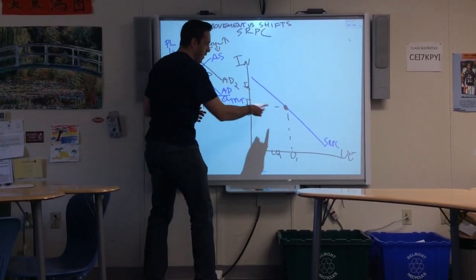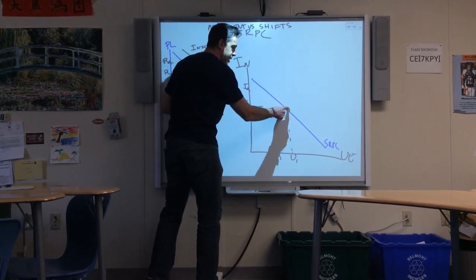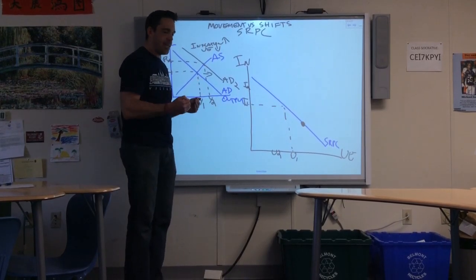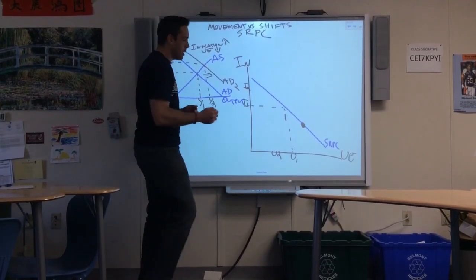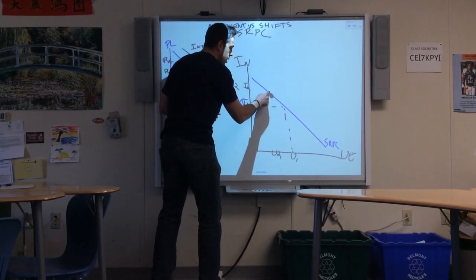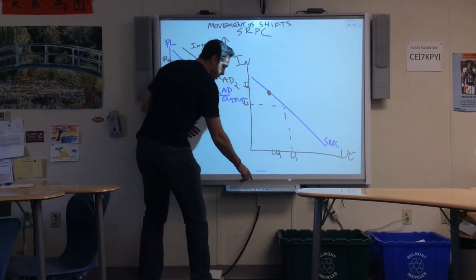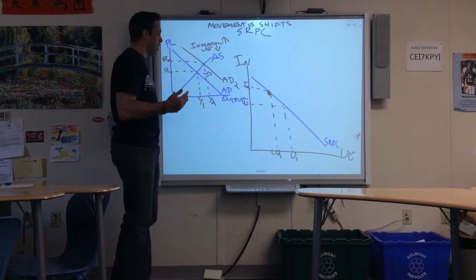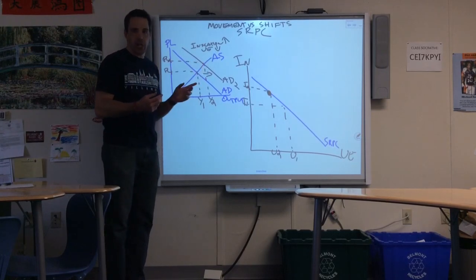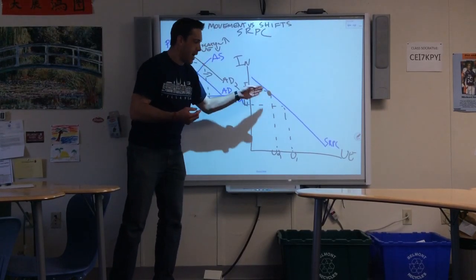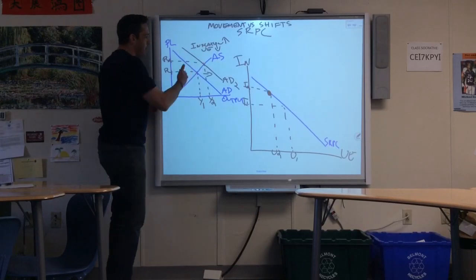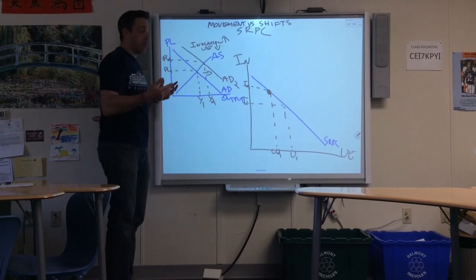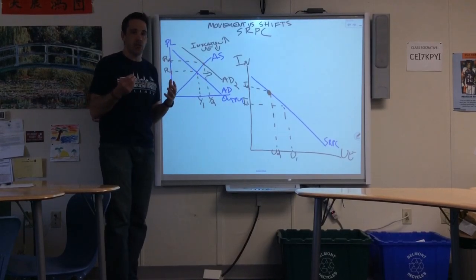So how do I find that? If I move my dot along the curve to the right, I increase unemployment and decrease inflation. I want the opposite. So I move it the other way, and look, I have now increased inflation and decreased unemployment. So when aggregate demand shifts, it's a movement along the SRPC. With aggregate demand, you can choose either higher unemployment and lower inflation, or lower unemployment and higher inflation. That shows the trade-off.